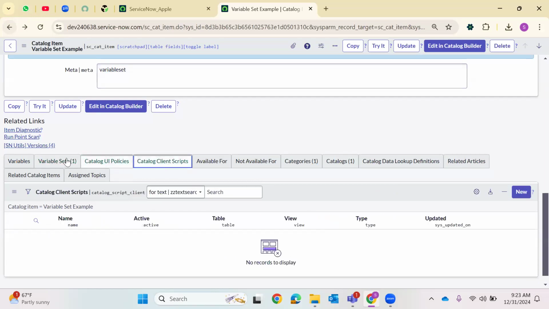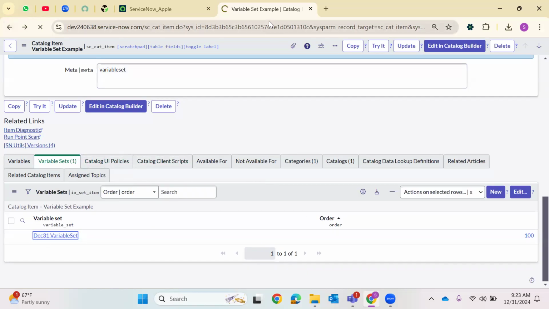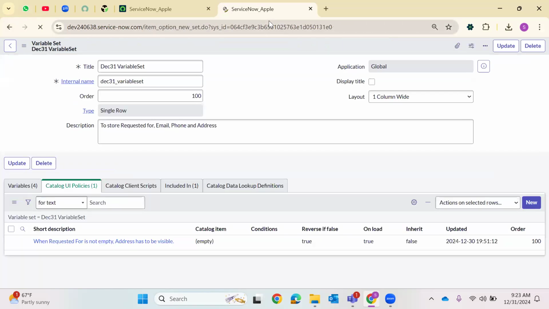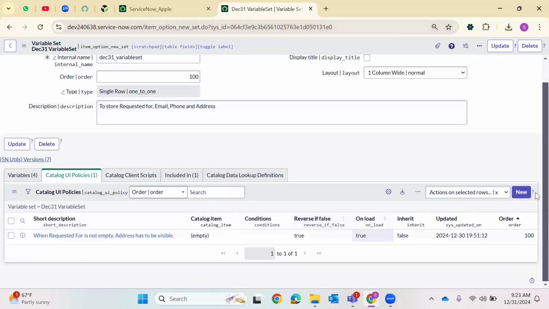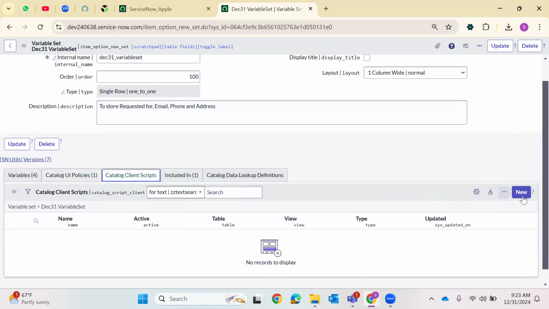We'll work on catalog client scripts for the same variable set. So based on the onload, it has to show logged in user information. For that, we'll write a client script.